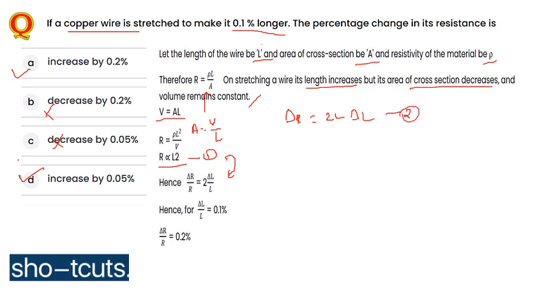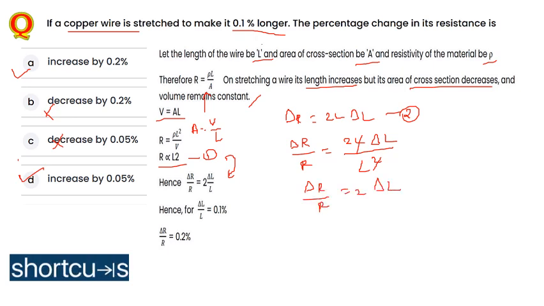What I am going to do is equation 2 divided by equation 1, del R divided by R will be equal to 2L del L divided by L square. So L will be cancelled here. From this one, del R by R is equal to 2 into del L divided by L. Already they have given the percentage change in the length, and the percentage change in the resistance you are going to find out from this one, 2 into del L by L. Already they have given 0.1, so the percentage change here is 0.2 percentage. This is the answer, the simple method, you just follow it.